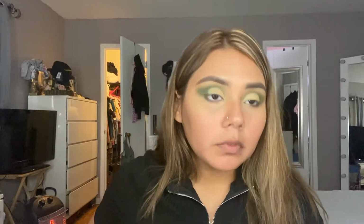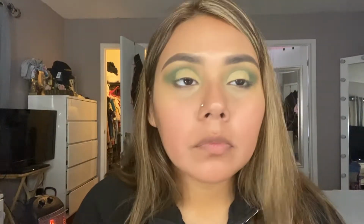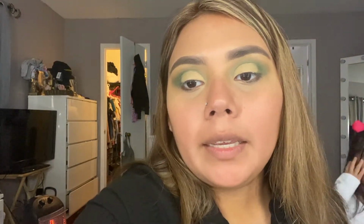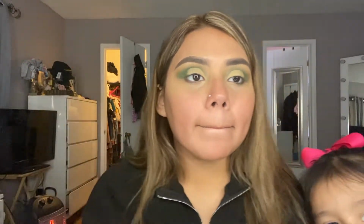Now on the back, I'm gonna go ahead and carve my eye out. Okay, now I'm gonna go with the smaller brush. And I'm gonna go with that with the shimmery green. Sabe. Ay, compañera.